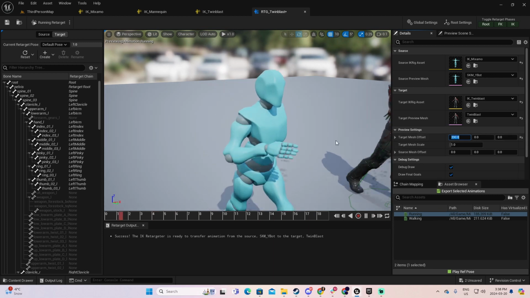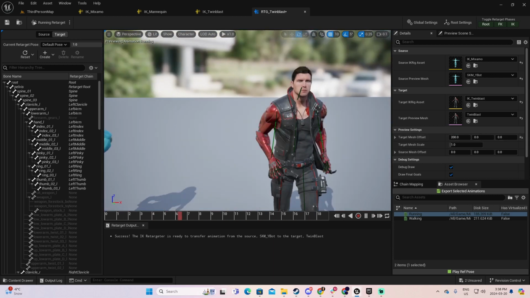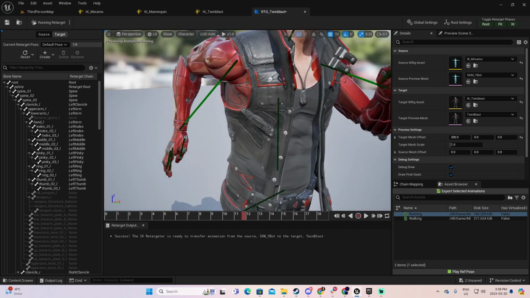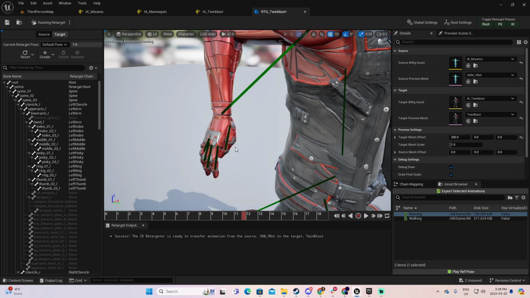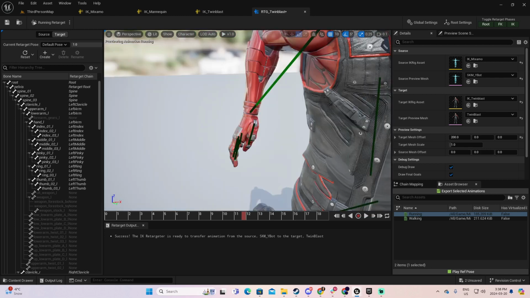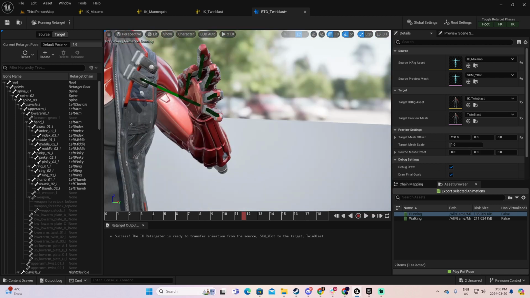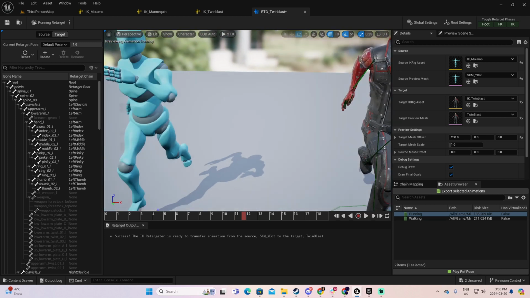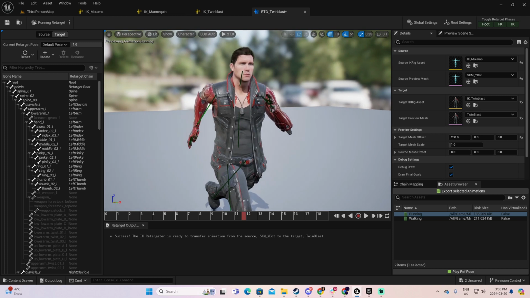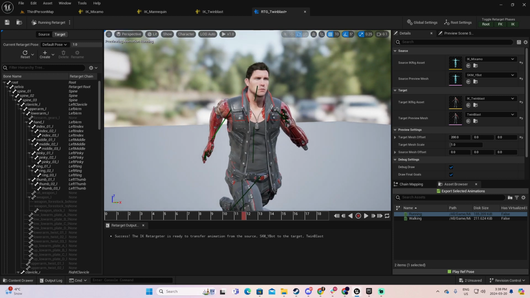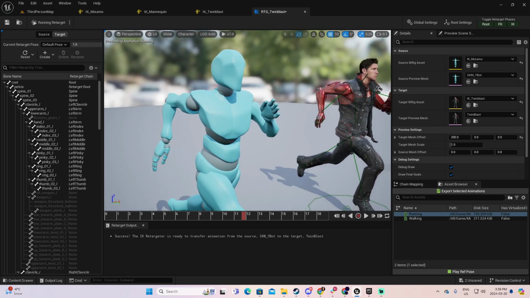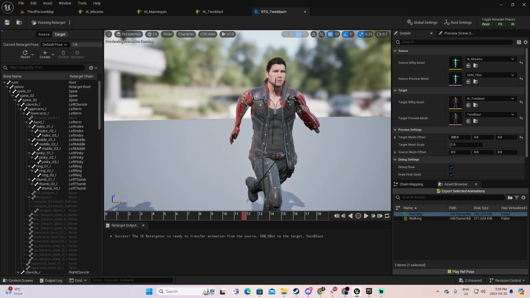And here you can see the character. Let me stop it and see the hands. So the hands, as you can see here, this finger is not as perfect as what we want. And here the other fingers are too open. So it is about playing with these values until you get exactly the best replication of what you have here, in the case that you need it, of course.